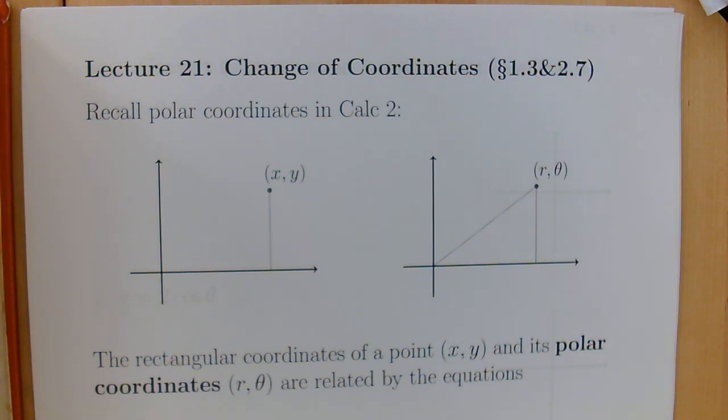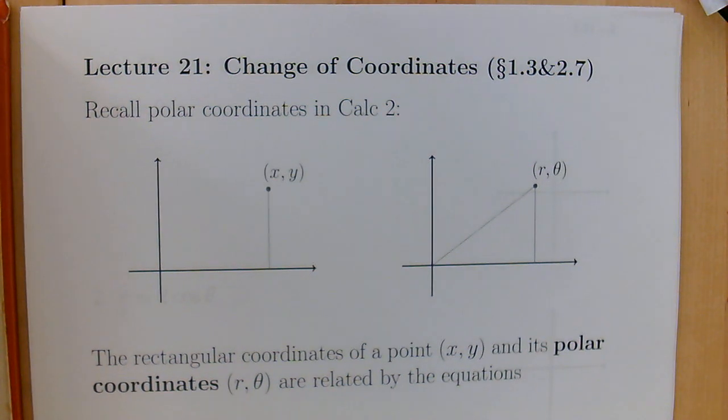Now, why on earth would we do this? Well, we just saw in the last lesson that we can integrate over arbitrary regions, not just rectangular regions. And as such, if we're integrating over, say, something with circular symmetry, it may be easier to express that in terms of polar coordinates rather than rectangular coordinates. So we want to be able to use that when we're looking at integrals over 3 dimensions, or 2 dimensions. So let's go ahead and review polar coordinates from Calculus 2.